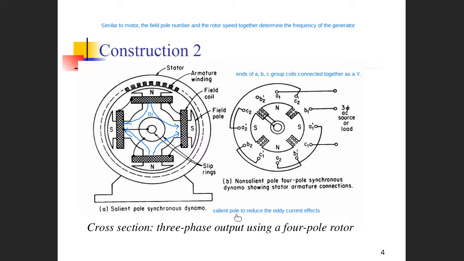The purpose of it is to reduce the eddy current effects, because the laminated pole makes each part of the magnet not perfectly connected together. There is contact resistance between each piece of the core material. Therefore, the eddy current, the small ring current on the pole, is smaller. Therefore, the core losses are smaller.